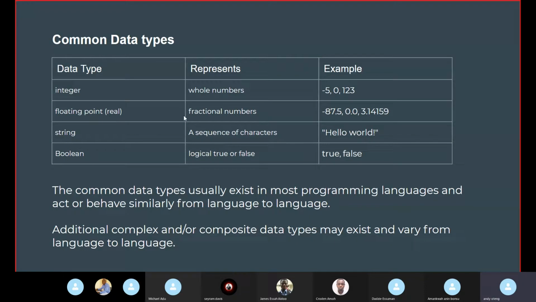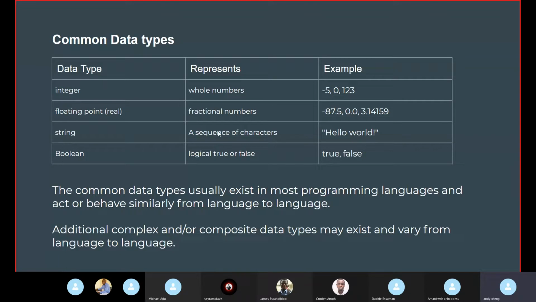Floating point or floats. This is an example of a float that I just said, or a fraction. It can also be called a decimal, or a double. Anything with a point in between falls under this section.